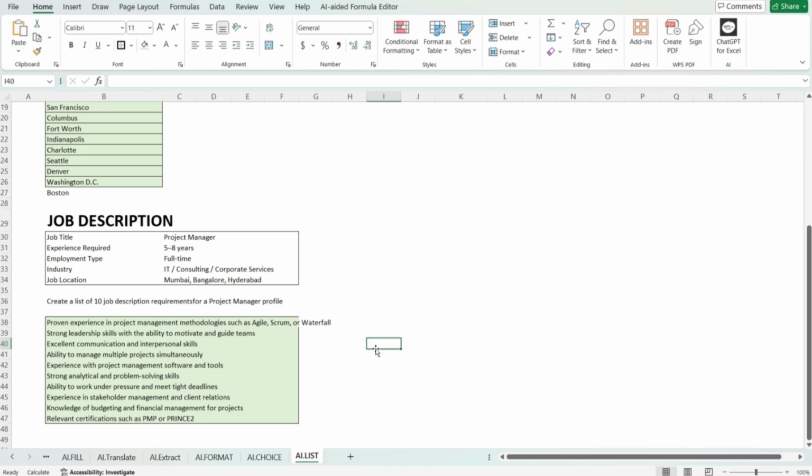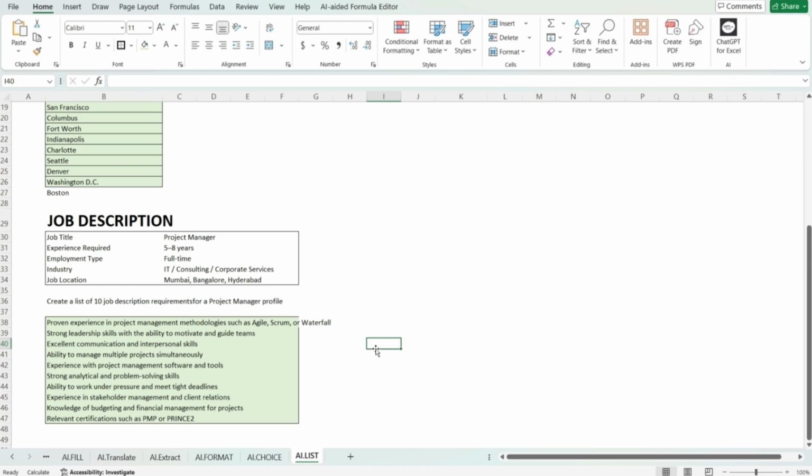So it's quite an elaborate job description: ability to manage multiple projects simultaneously, experience with project management software tools, strong analytical and problem solving skills, and at the end they have also given the certifications, so relevant certifications such as PMP or Prince 2. So very elaborate job description. Instead of typing each item one by one, we are able to generate the list within a few seconds.